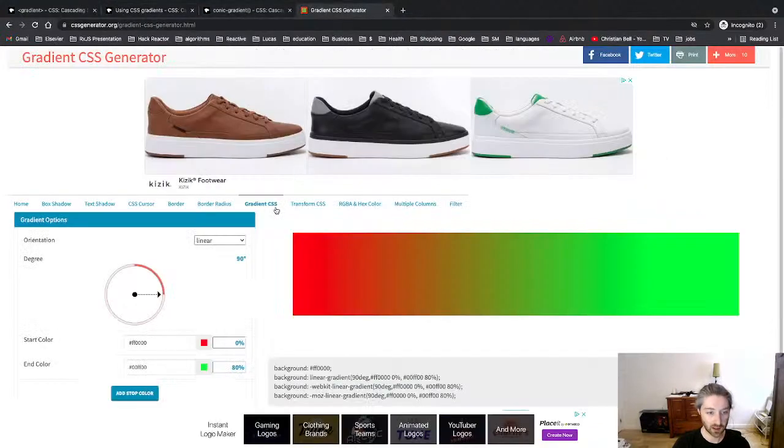Does conic gradient not have a linear, radial, elliptical, repeat linear, repeat radial, repeat elliptical?